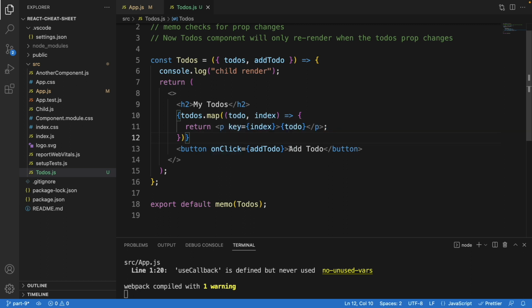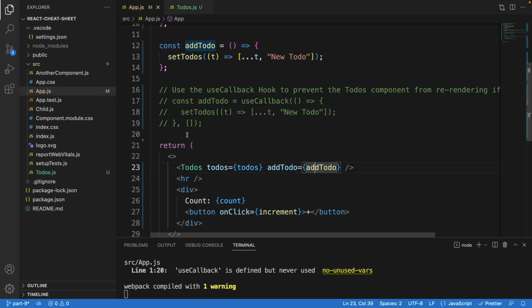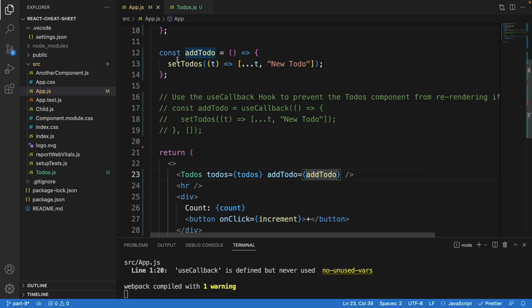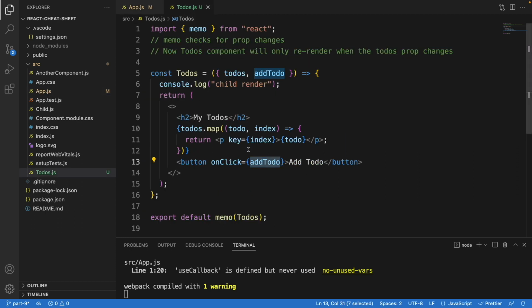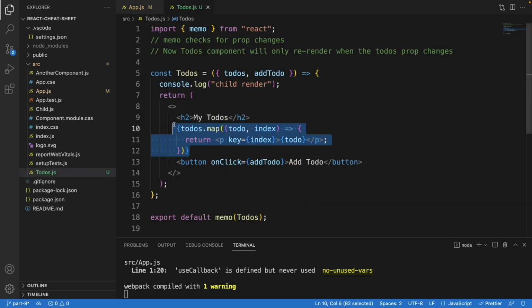The button called add todo, once we click on it, will call the function addTodo, and this is what it does. It will add this text every time, and this shows whatever is in the array on the screen.